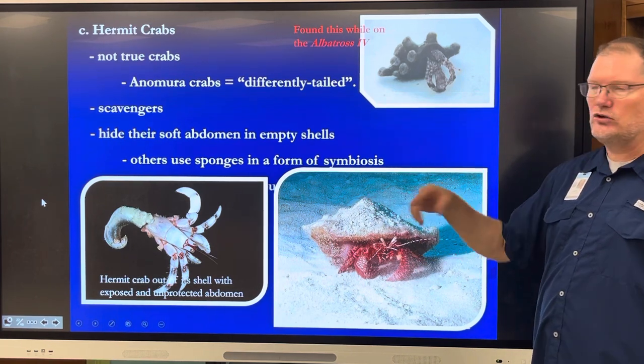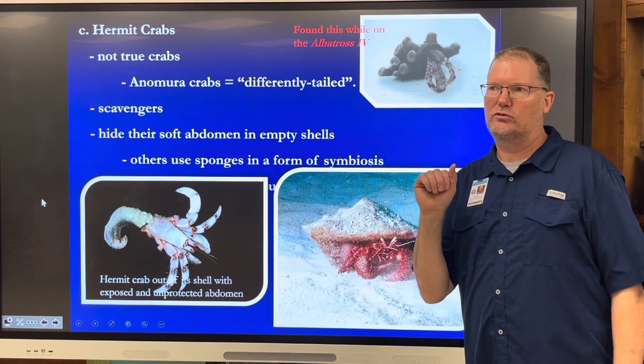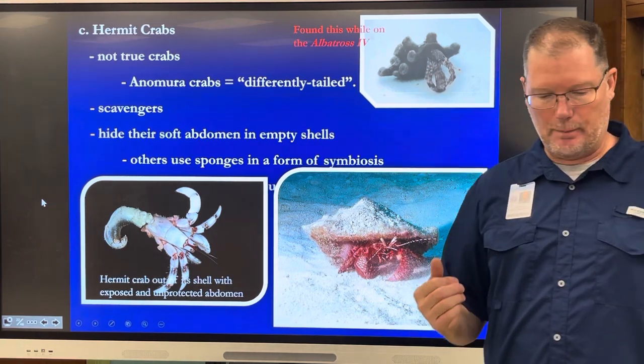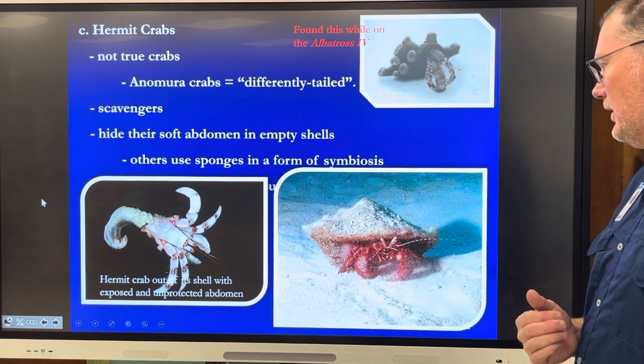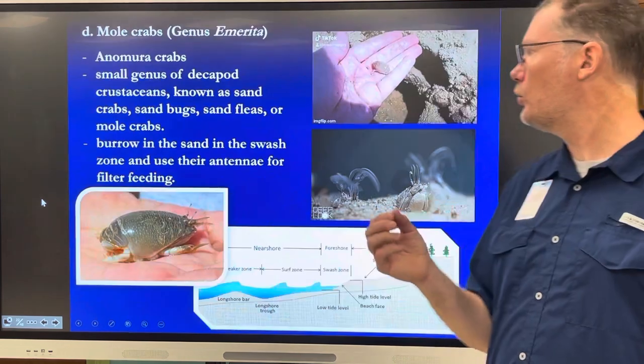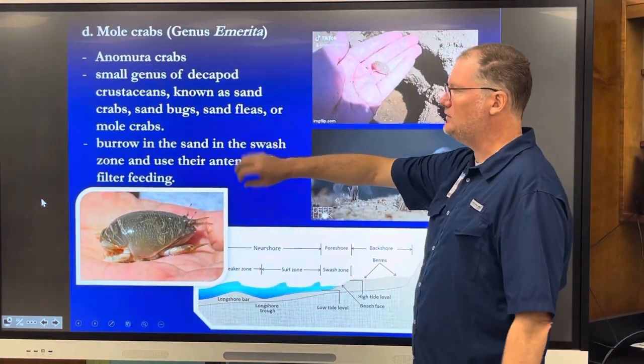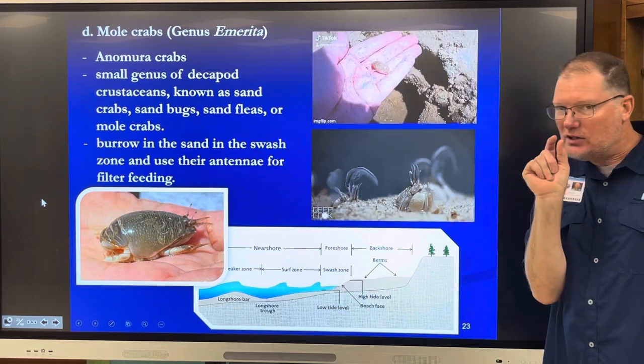And so they use the shells of other organisms. They don't make their own shells. So snails typically to live in. That's just quite amazing, that ecological relationship between those two organisms. Mole crabs are also anomura crabs that are differently tailed. They're a small genus of decapod.